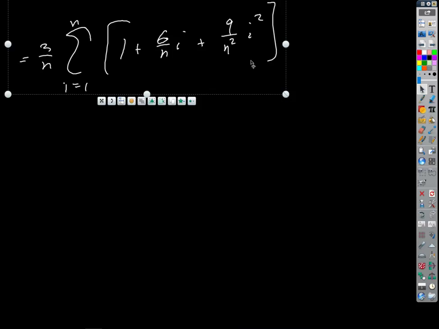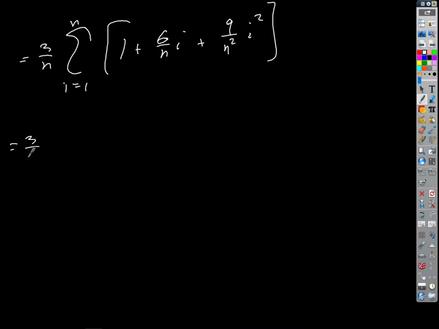Okay, so then what's that going to give us? We break this into separate sums. We get this 3 over n out front that we'll just leave out there for now. We can always distribute it again later. And then we've got the sum of 1 from 1 to n plus the sum of 6 over n times i, right?